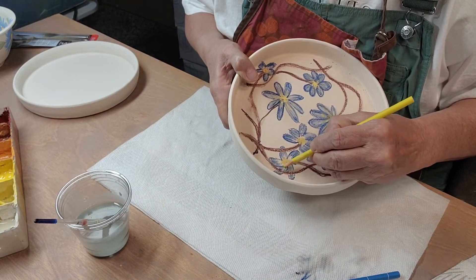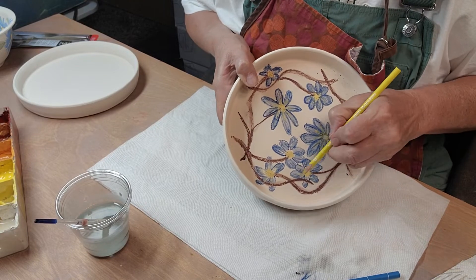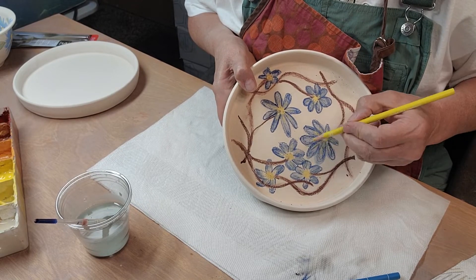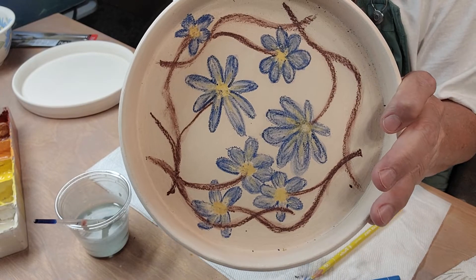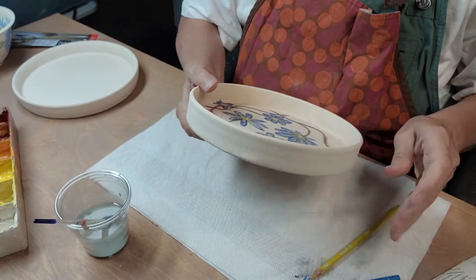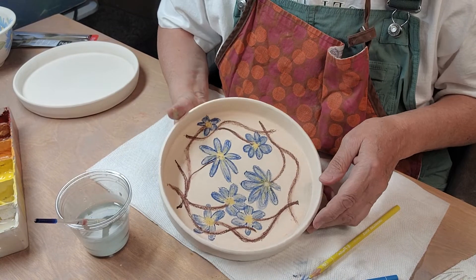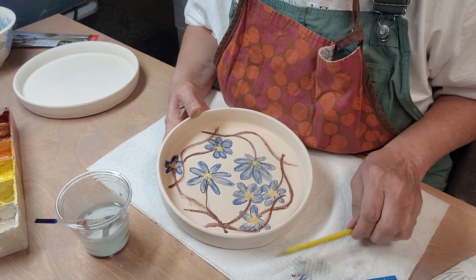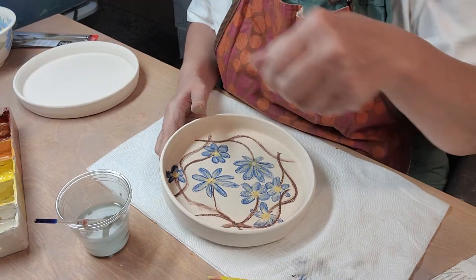Let's add some yellow. What do you think so far? You can kind of see a little bit closer there. I don't know how people really use these without wetting them or wetting your clay a little bit. I said I was going to add some green leaves, but guess what — I don't have a green underglaze pencil, but I am going to add a few from my regular underglazes over here.